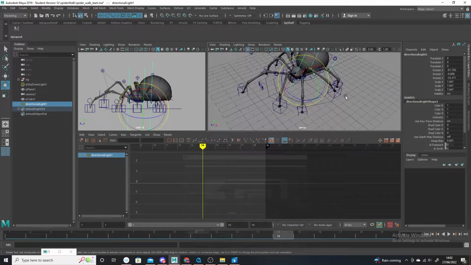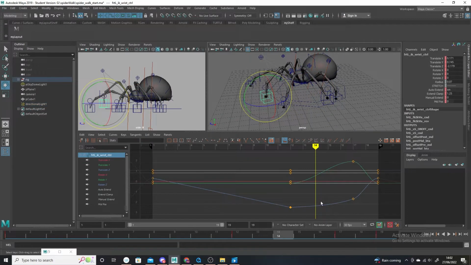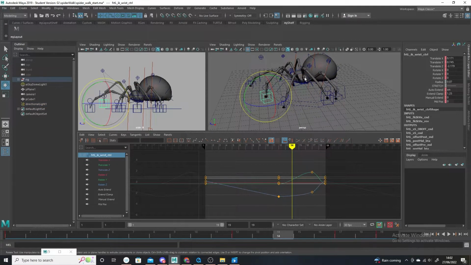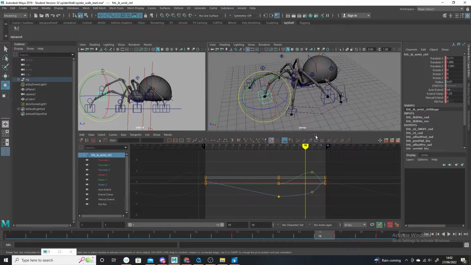Okay, so I was just checking, when I extended the cycle of the legs by a couple of frames to make it longer, I just had a look to make sure. Actually the easiest thing to do, rather than try to pull the points around, is simply to cut and paste the animation again.